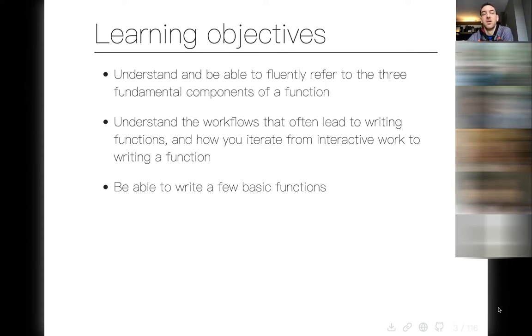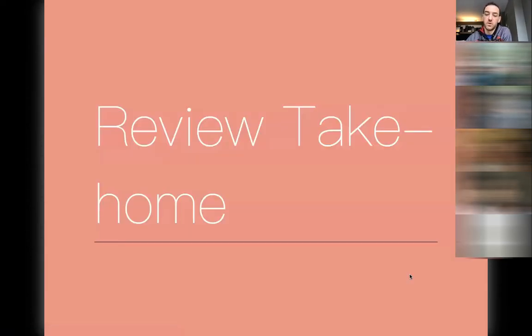And then hopefully by the end of class today, you should be able to write a few basic functions. I'm not talking about super advanced functions, but for example, if I asked you at the end of class to write a function that subtracts the mean from every observation in a generic numeric vector, I would hope that you would be able to do that. All right, so with that said, we're now going to jump to reviewing the take-home midterm.